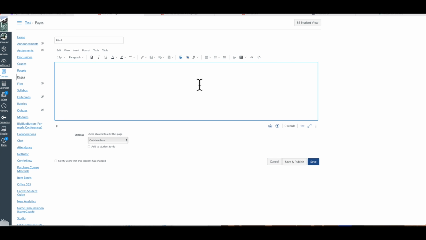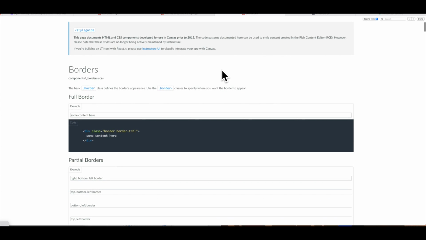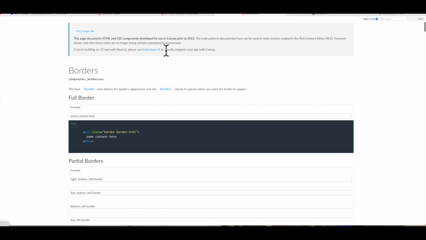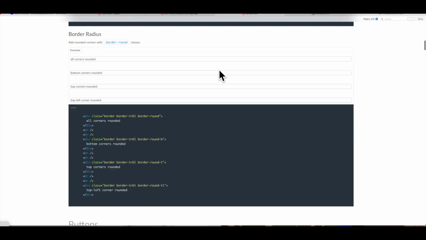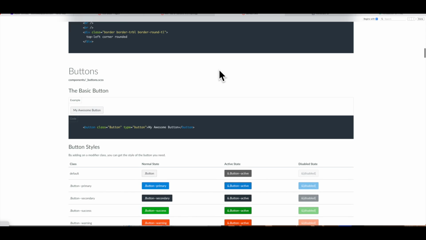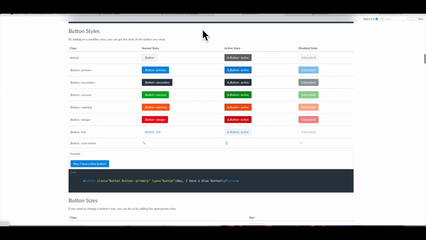However, some of you may want to look at it, and in fact today I'll be sharing two resources for you that are really wonderful to get started on HTML. Actually 3 resources, which will be adding a link to a button. This is the official Canvas style guide that has all the HTML components that you can think about using in Canvas. And the one that might be really good for you today are the button styles.